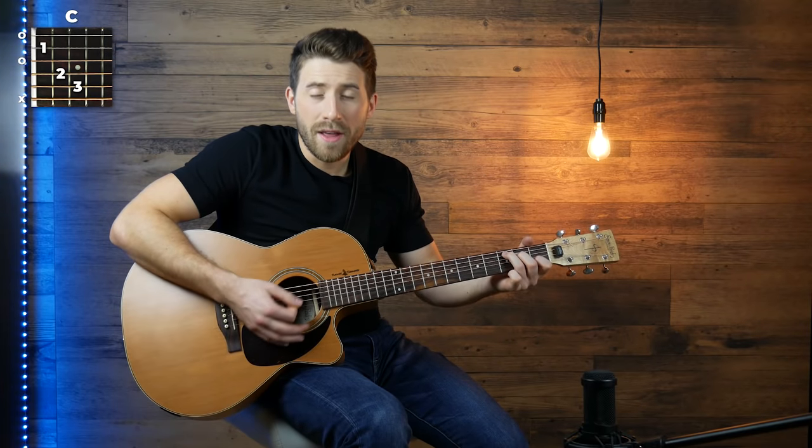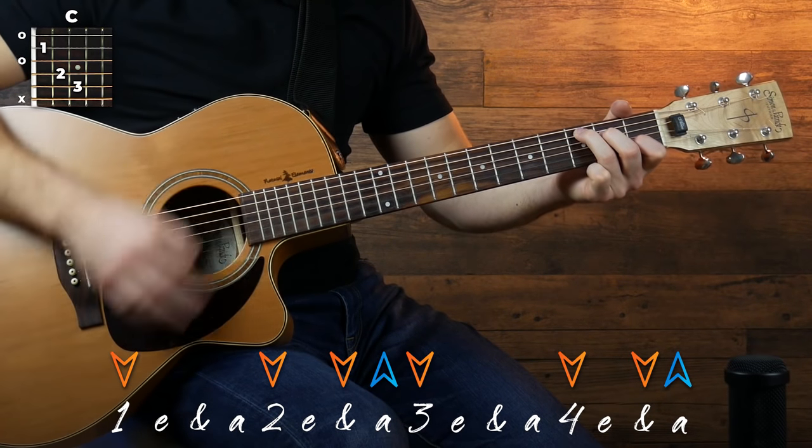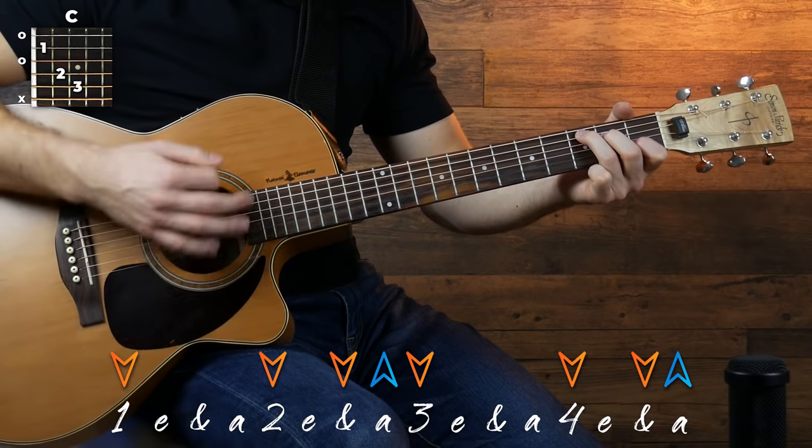So slow down, that's down, down, down, up, down, down, down, up, down, down, down, up. Once you can do that, you can add in your chords. The only tricky part is in the down, up. You want to play the down slightly longer than the up to give the song more of a bouncy feel.